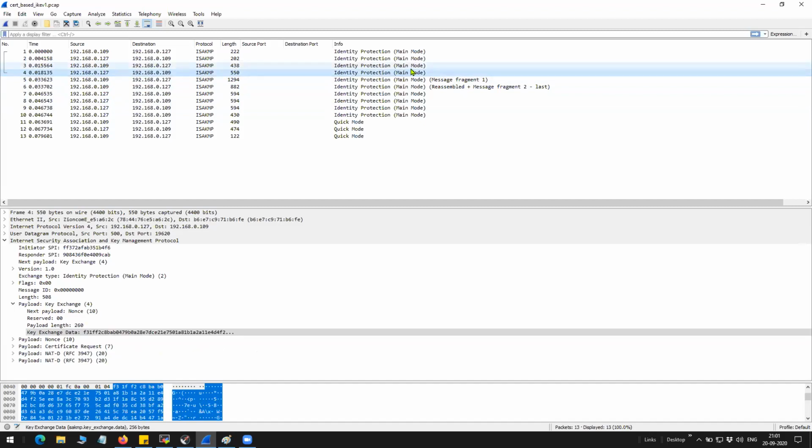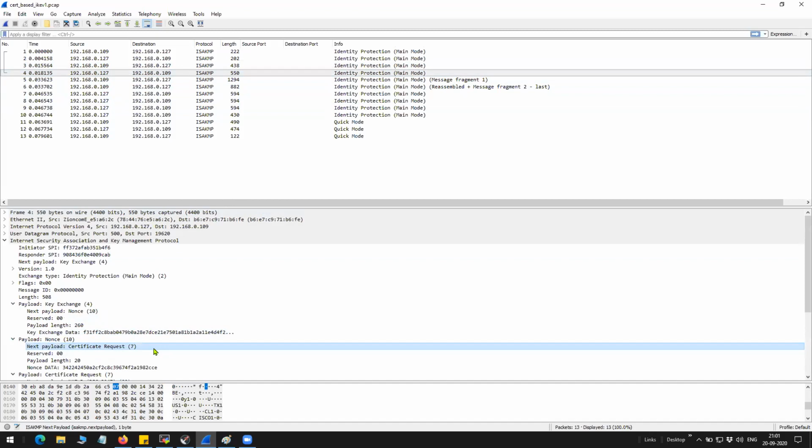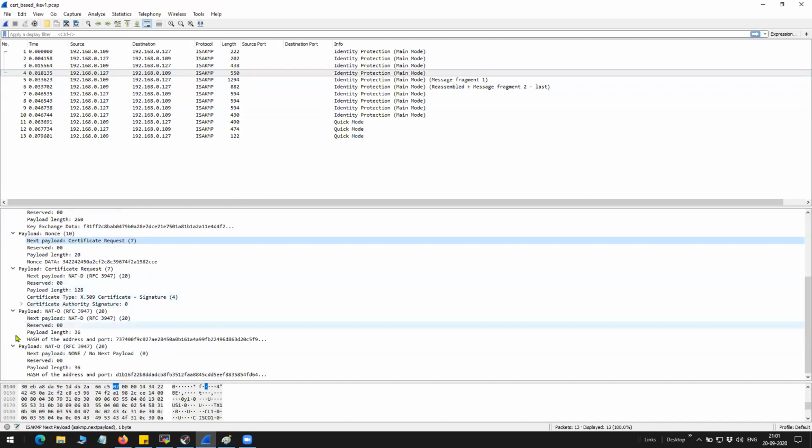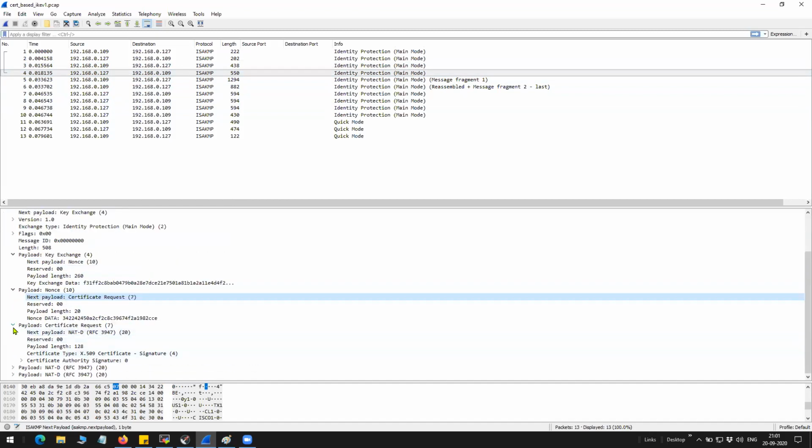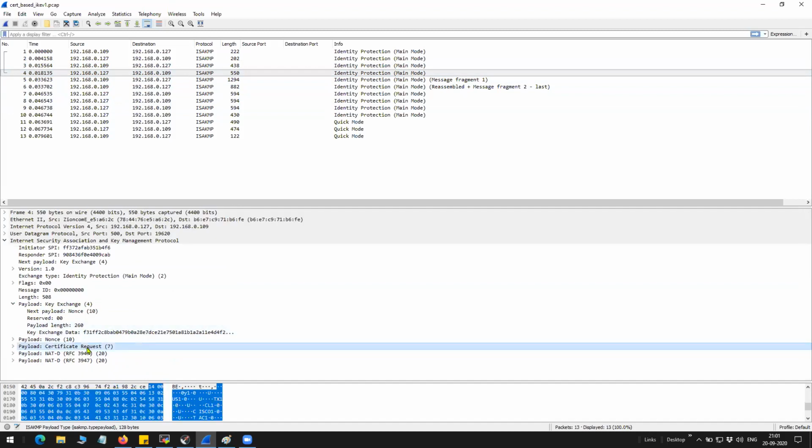The other end will also do the same thing. And at the same time, whoever is the responder can also request for the certificate. As you can see here, it is requesting for the certificate along with the other information in the fourth packet.